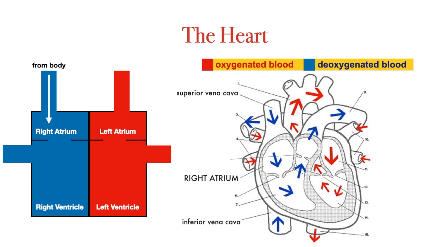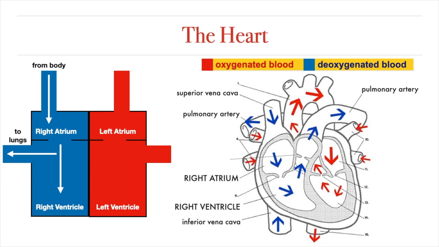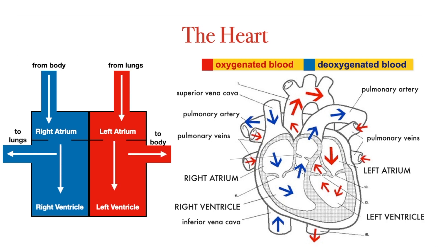This deoxygenated blood then flows directly into the right ventricle. From the right ventricle, blood first needs to make a pit stop at the lungs to get rid of carbon dioxide and pick up oxygen. So it leaves the right ventricle through the pulmonary arteries and goes to the lungs. After leaving the lungs, the newly oxygenated blood returns to the heart via the left and right pulmonary veins and enters the left atrium. From there, it flows into the left ventricle, which then pumps this blood out of the body through the aorta. The blood then flows through arteries and capillaries to all body tissues, delivering oxygen, nutrients, and other molecules and picking up carbon dioxide before returning through the veins to the heart and starting the process all over again.